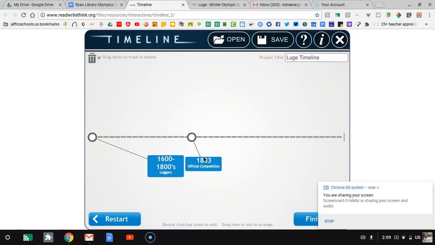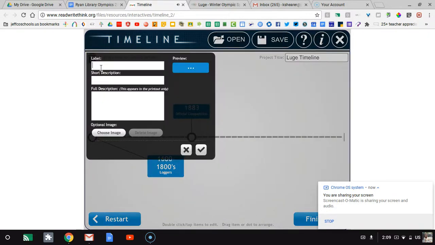And go there, and I can move this up or down. It doesn't really matter where. And then almost an entire century later, so let's go here to 1957, the International Luge Federation formed, so I'll just call that ILF.